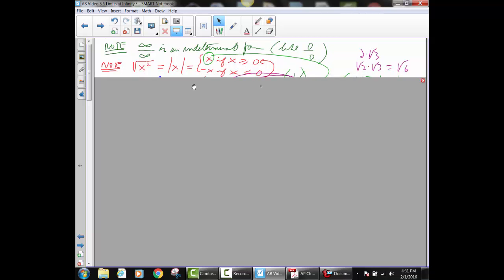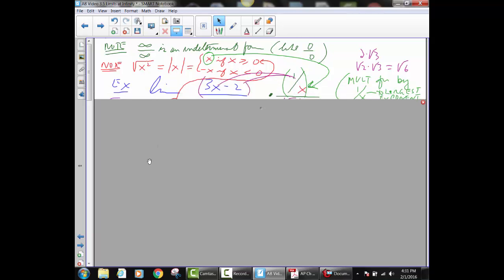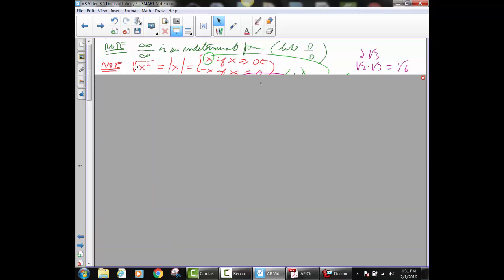Now, before we go any further for this next example, this is the only tough example in the whole section. You have to keep in mind that although you would like to think that the square root of x squared is x, that's simply not true. The square root of x squared is the absolute value of x. For example, the square root of 5 squared is the square root of 25, which is 5. So here you would think, oh, I don't need the absolute value. But if I had the square root of (-5) squared, when I square negative 5, I will get 25. The square root of 25 is 5. It is not the x, which was the negative 5 I started out with.